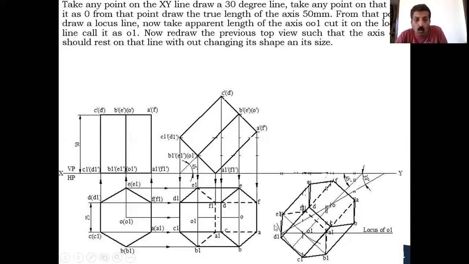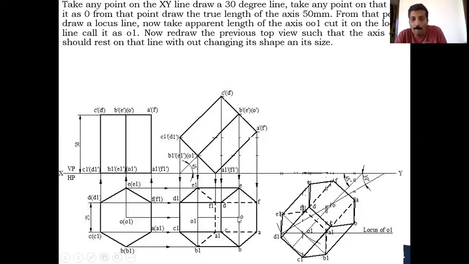Okay. Now O1 I have fixed here. So I need to redraw this top view such that this O1 should coincide with this O2 O1, like that. I should redraw it without changing its shape as well as the size. How to draw it? You know how to redraw it, many methods you can use. O1 I know, correct? So after this, what you can do to get the other points, from O you draw the perpendicular line like this, as well as from O1 you draw a perpendicular line like this. Okay. After that, O to E, O to B, O1 to E1, O1 to B1 distances are the same. We can cut those perpendicular lines. You will be getting E, B, B1 and E1.